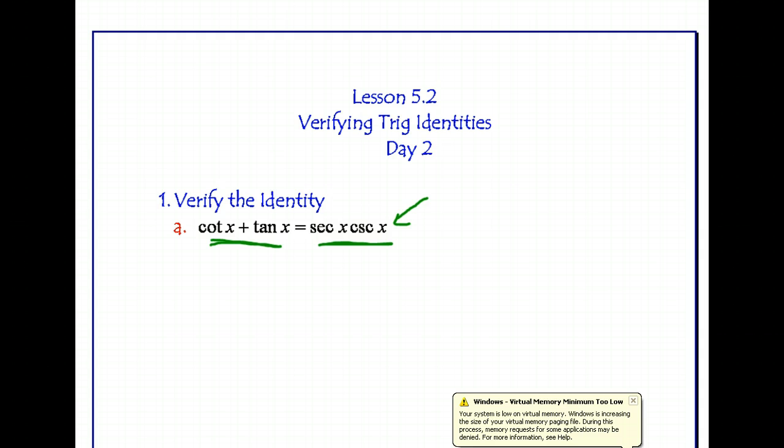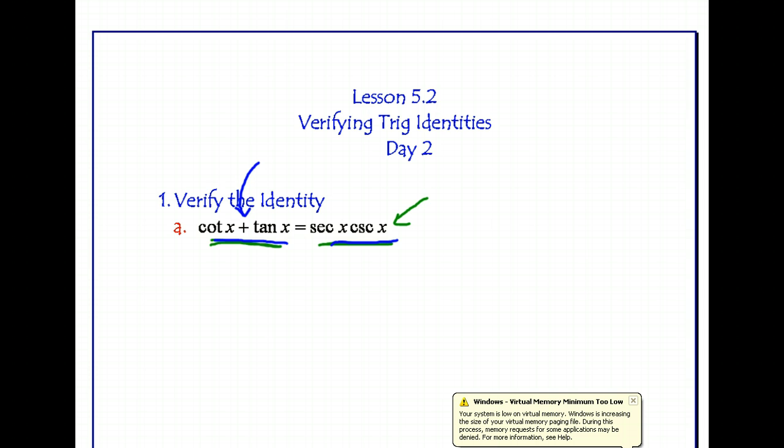Okay, so verifying identity, what we want to do is start on one side of the equation, typically the left side, go through identities, and make the left side look like the right side. And if we can do that, then we are done. Whenever you're doing one of these, I said, typically start on the left side. You typically start on the more complicated side. You can kind of argue here, what is more complicated? Cotangent plus tangent, or secant cosecant, which is more complicated? And generally the side with an addition or subtraction is the more complicated side. It's easier to know what to do. You're going to add up the fractions.